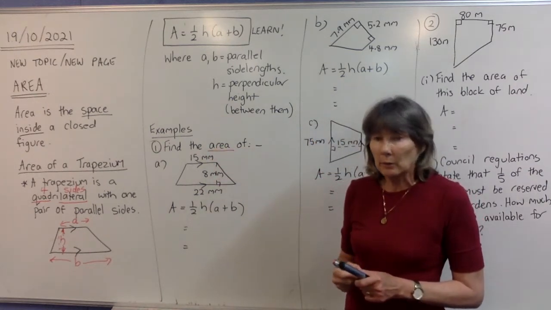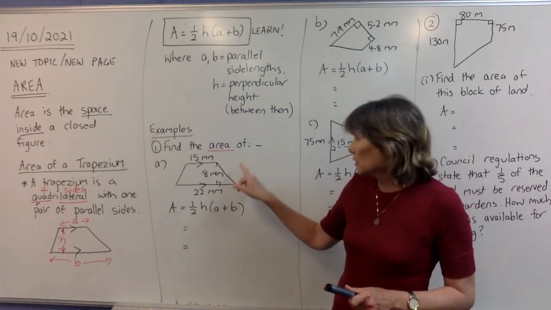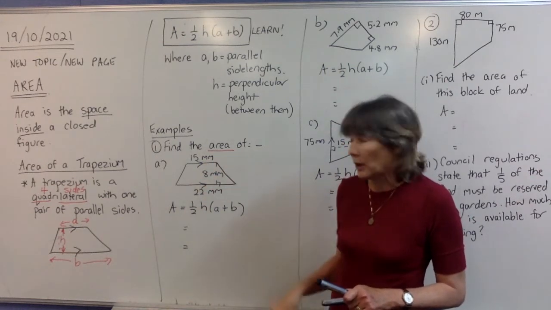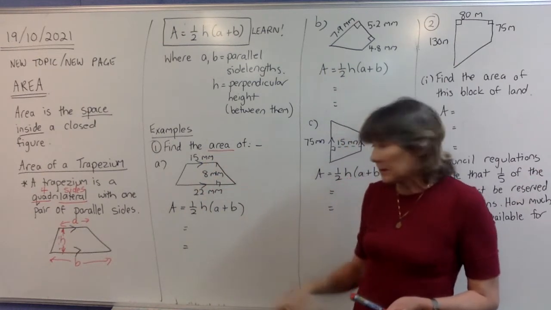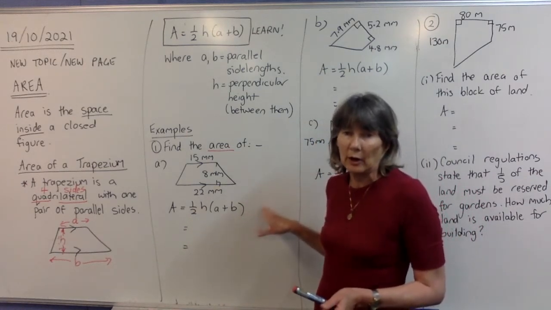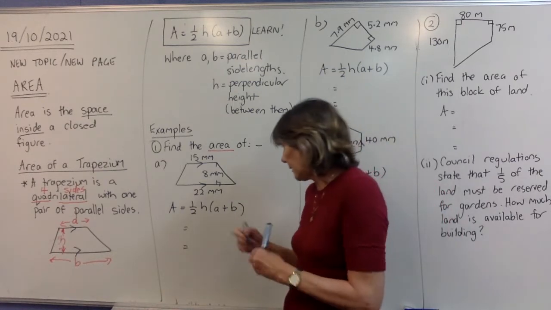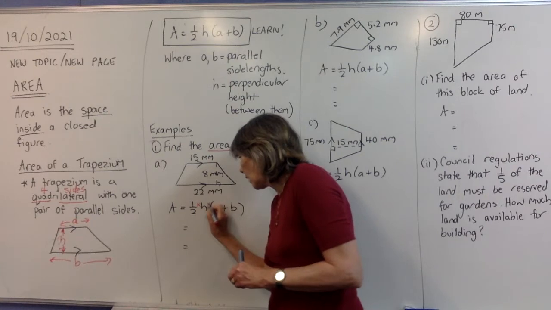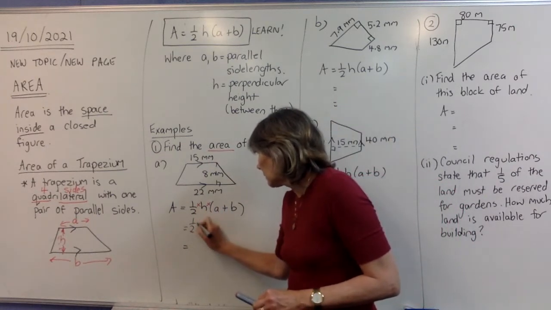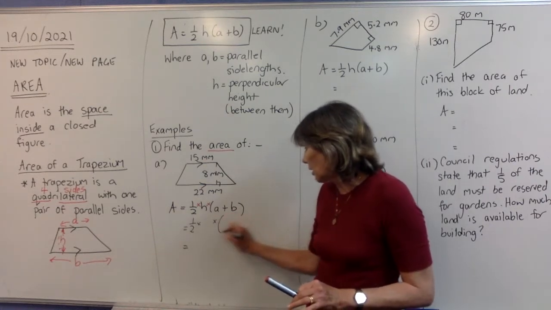Underline the word area. We're finding the area inside this shape. It is a trapezium because it's got 4 sides and it has 1 pair of sides that's parallel to each other. So let's put our numbers in. Firstly, write your formula. Never ever leave that line out. The formula must always be written down. In the next line, don't forget we have times signs going in there. So we're going to put a half times. Now I'm not going to put the perpendicular height in yet. I'm going to leave a space, then the times.